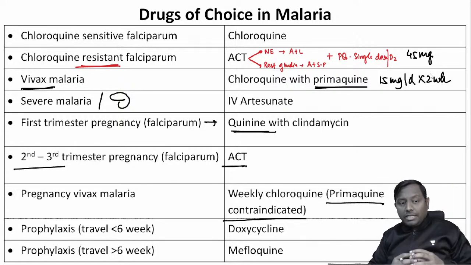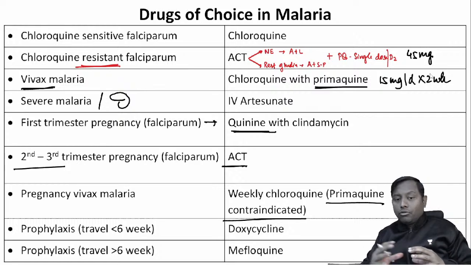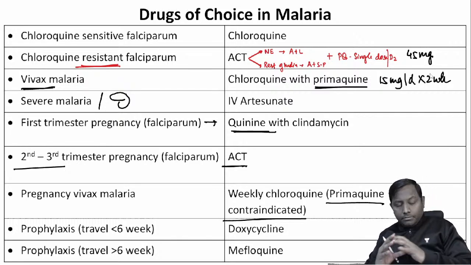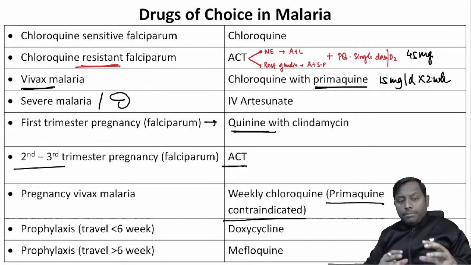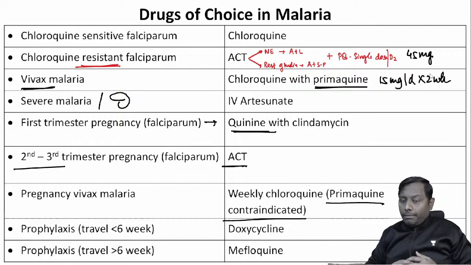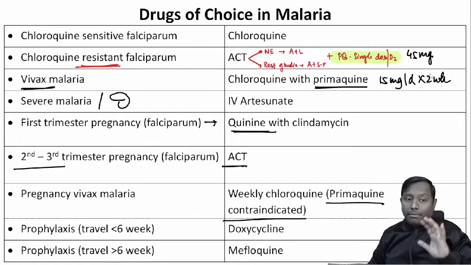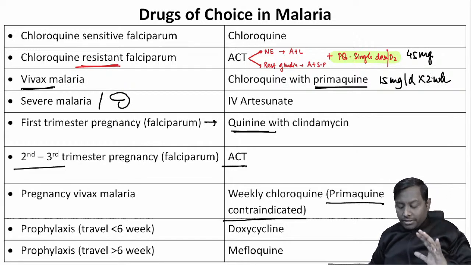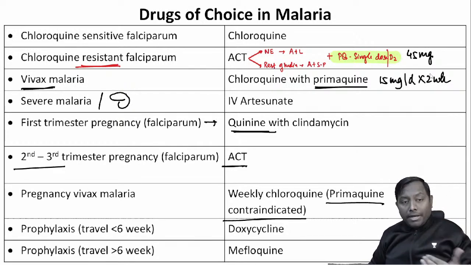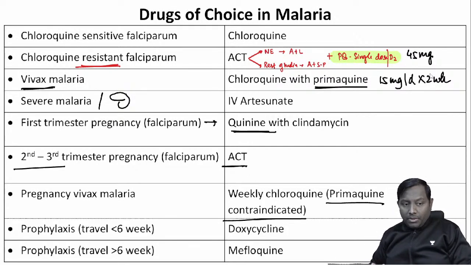Let's repeat. In pregnancy, if it is Vivax, we will be giving weekly chloroquine 300 mg throughout the pregnancy. Okay? Vivax over, done. Falciparum, first trimester: quinine and clinda. Second and third trimester: artemisinin combination therapy, but unlike the other adult population where we use primaquine, here we will not be giving primaquine. In pregnancy we will not give it. But if it is severe malaria, also called complicated or cerebral malaria, IV artesunate will be used. Then after 48 hours, when the patient regains consciousness, you can shift the patient to oral.